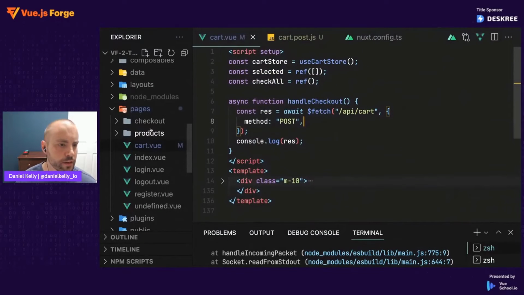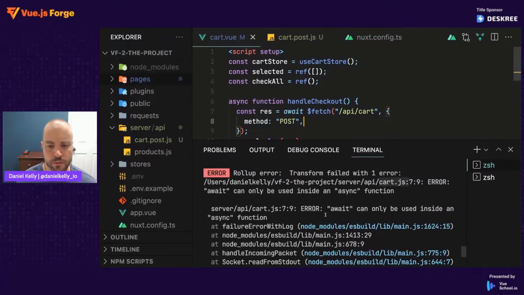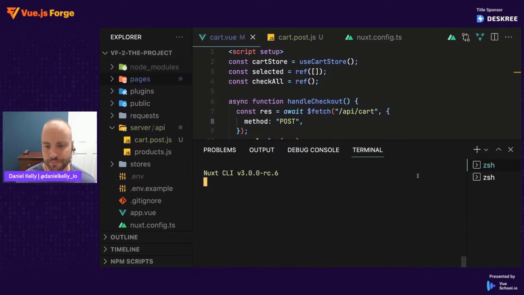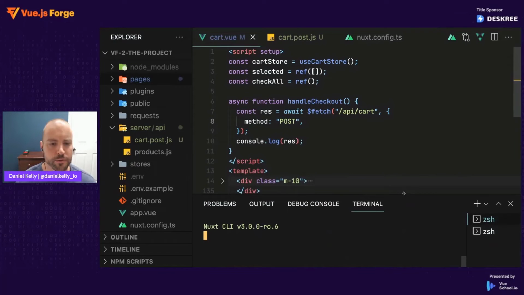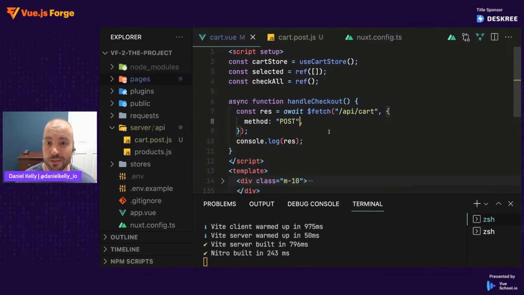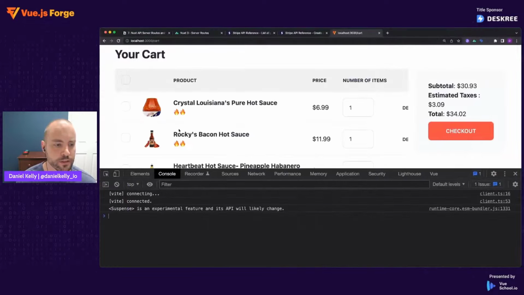Okay, so now inside of here we have cart.post, and I know Nuxt can be a little finicky, so let me restart the server here just to make sure it caught up on that. So now my post request should work fine, but if I were to change it to a GET request, it would say, well, that endpoint doesn't exist. Okay, so let's try that one more time.